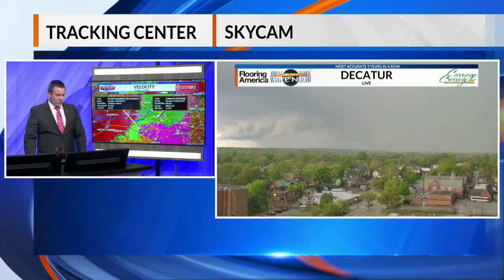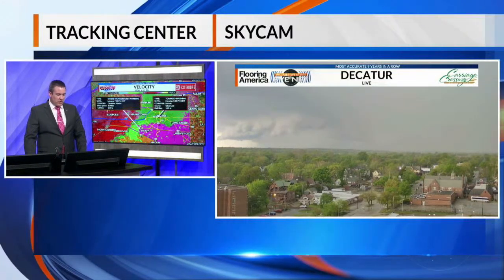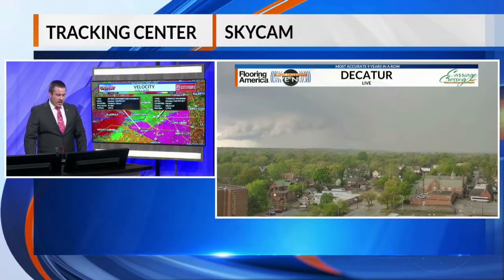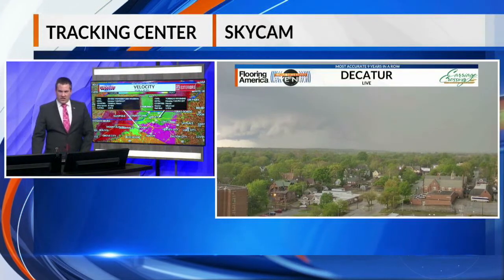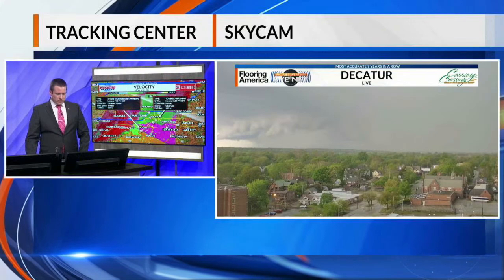And it still might be turning more and more to the right, Jacob. Yeah, I think you're right about that. That usually happens with these types of storms. When they get a little stronger, they start to turn even harder and harder to the right. We don't want to say anything just yet, but this might end up being more on the south side of Decatur more than anything else. Yeah, down in the southwest side and the south side, south of downtown. But at this point, anyone in Decatur, we don't want to rule anyone out.